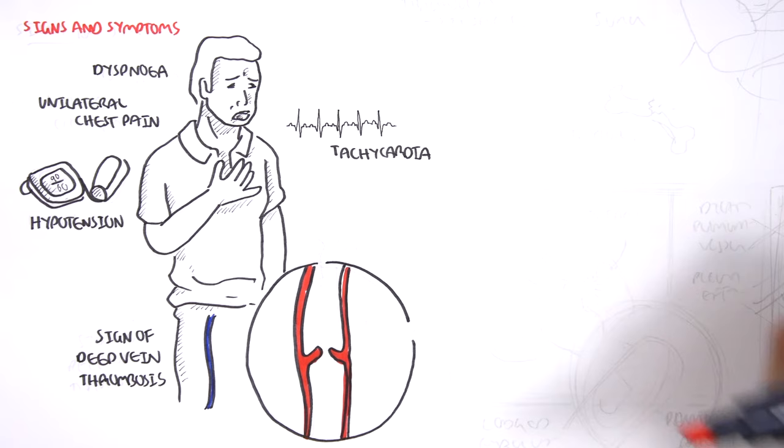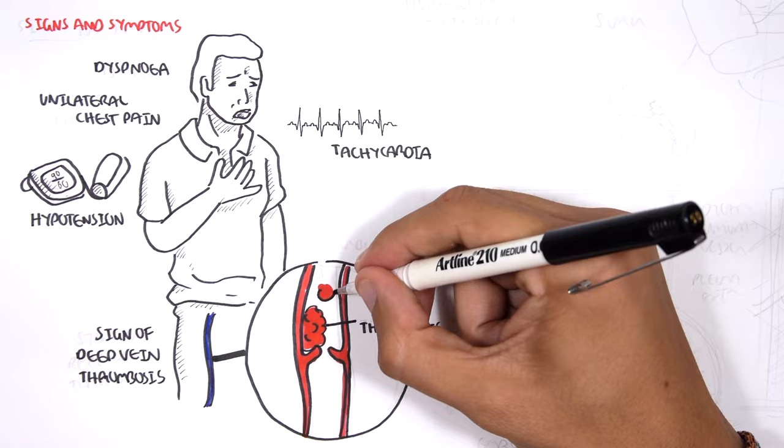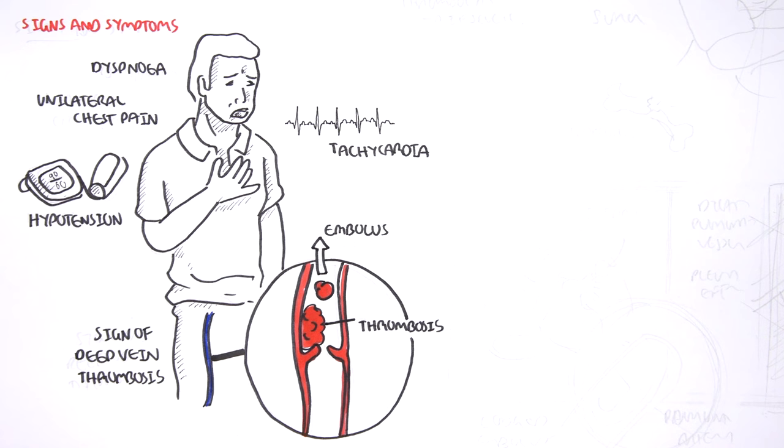Here I'm drawing a vein. If we zoom into the vein, we can see that within this blood vessel there is a thrombus forming, a blood clot. The thrombus is forming through a process known as thrombosis.